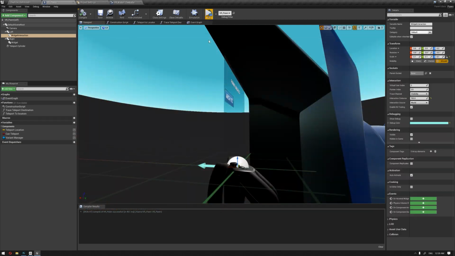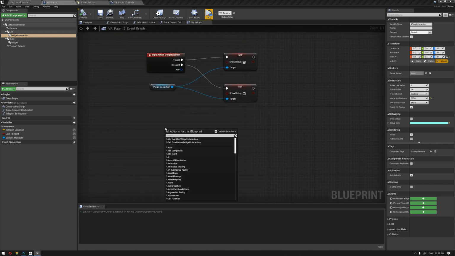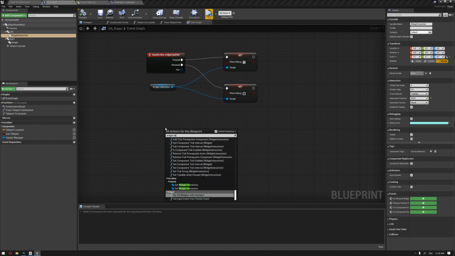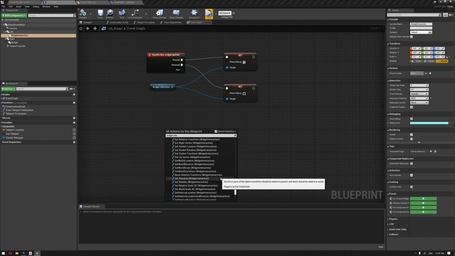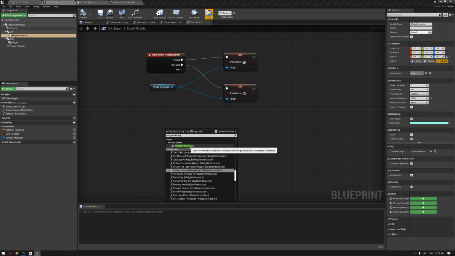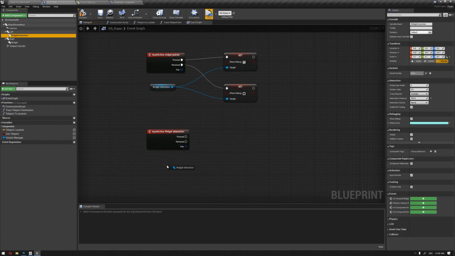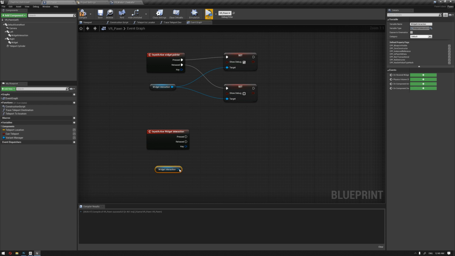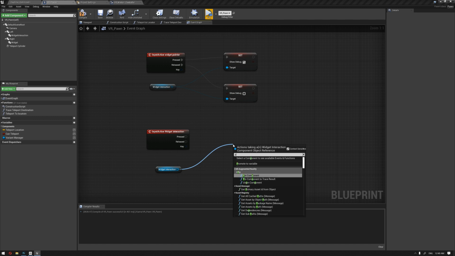Okay, so the next thing is the function. So to call the function, I'm gonna call widget interaction, and this should be the action event. Okay, so again we're gonna call the widget interaction, and we're gonna get from that, let's say from the pressed or from the widget itself, press pointer key.